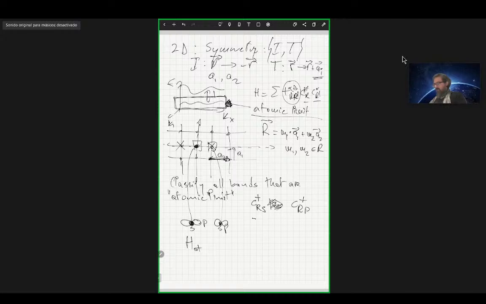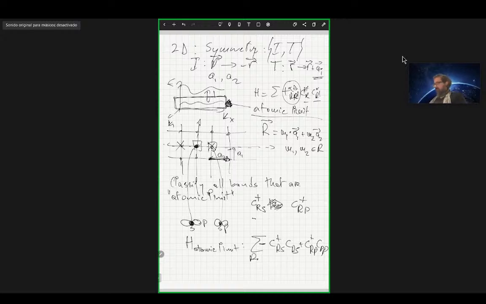So the Hamiltonian of the atomic limit is the following. Sum over R, minus c_{R,s}^† c_{R,s} plus c_{R,p}^† c_{R,p}. Okay. So let's consider this Hamiltonian. This is the simplest Hamiltonian you can get. And we're going to introduce the concept of Wannier states here also. So this Hamiltonian is incredibly simple.